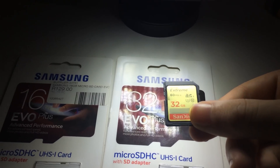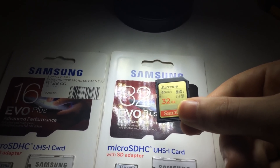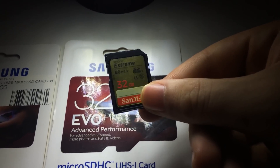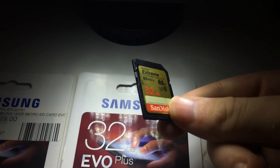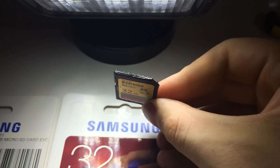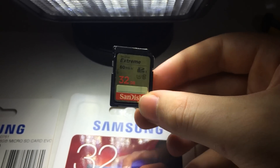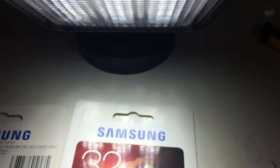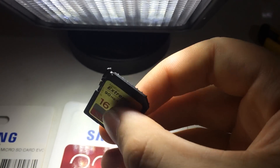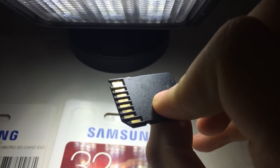I'm recording this with my phone because the SD cards don't really fit into my cameras anymore, and that's the main reason why I bought the new ones. My problem with the SanDisk one is that it started peeling off. I tried to fix it with epoxy, but it didn't work quite well. And the problem with the 16GB one is that this edge started breaking off — I tried to fix that with epoxy glue as well, but that also didn't work.